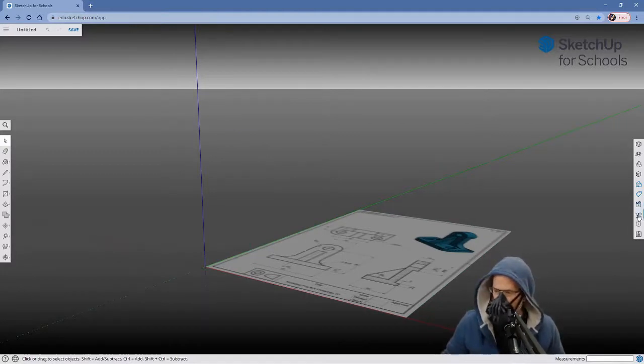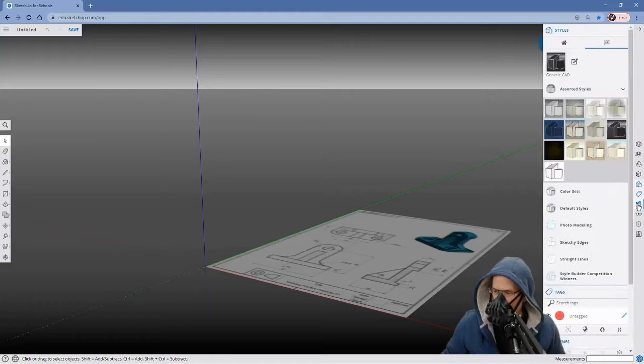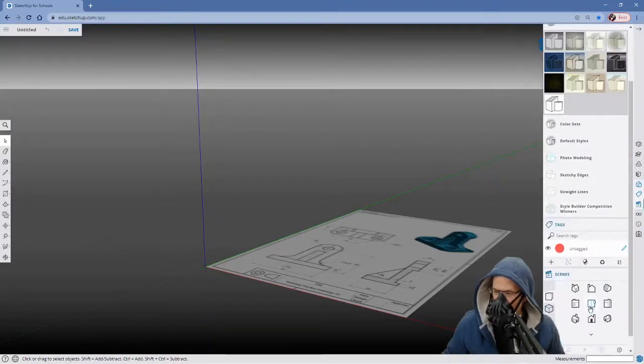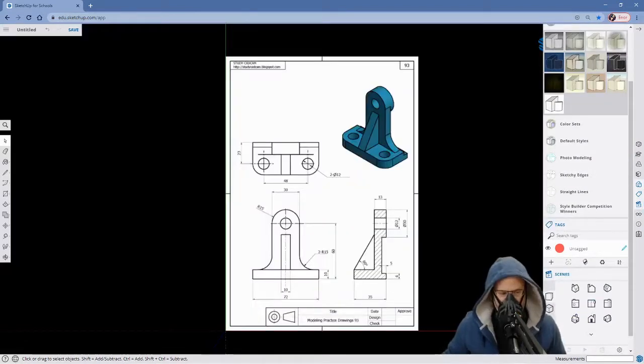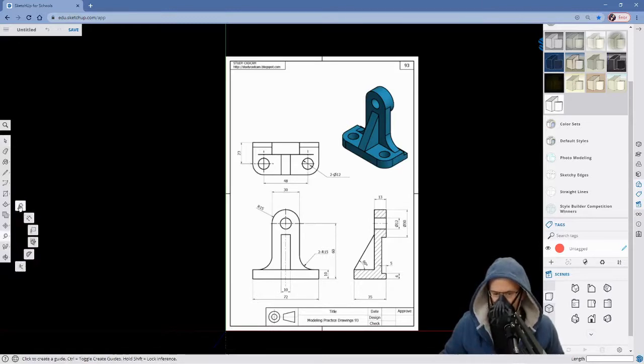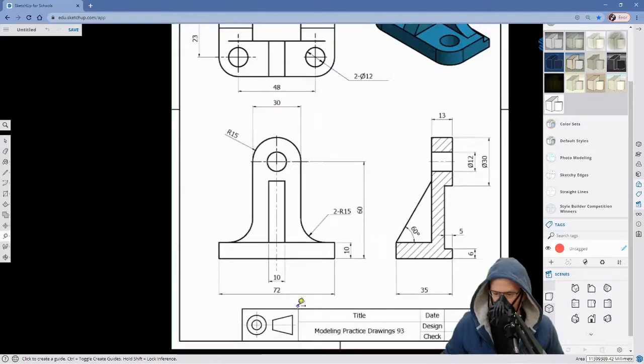Now, let's see. I'm going to change my view. All right, I do want to resize. All right, so here I can see that from this point to this point, it should be 72 millimeters.